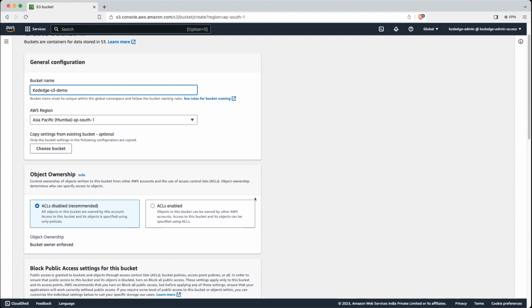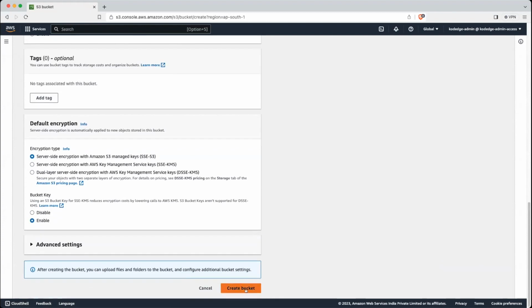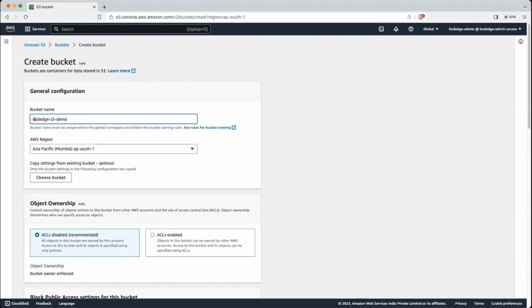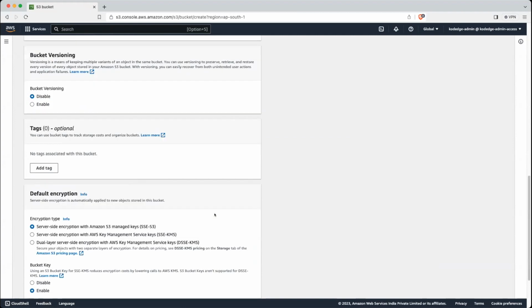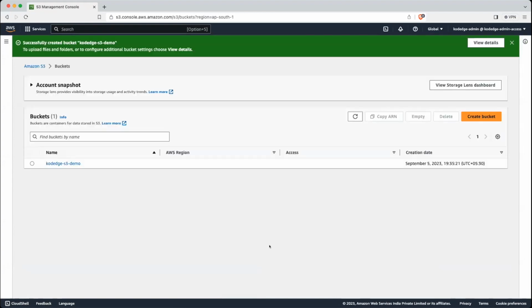We will keep all the parameters default and click on Create Bucket. Okay, the bucket name is showing an error. It should not be uppercase. Let's click on Create Bucket again. So our bucket is created.